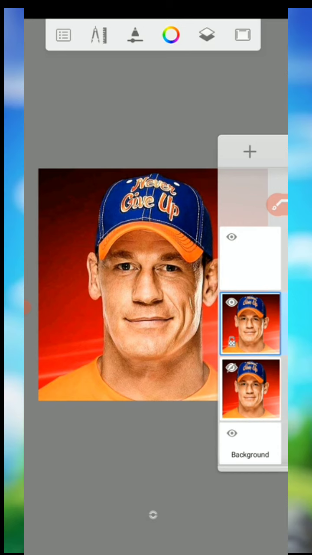You see the two eyes are there, one is off, one is on. The reason why I'm turning off the down one is because we'll be making reference to the down one to see what our outcome is. So now here is the picture we'll be working on.